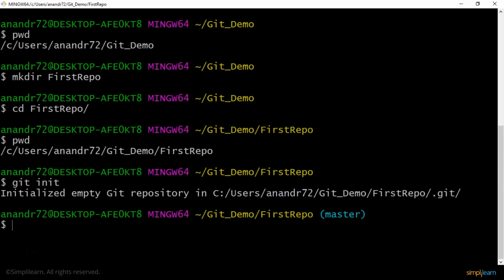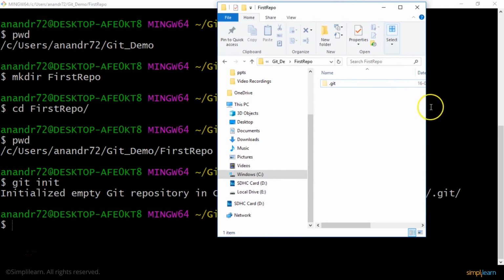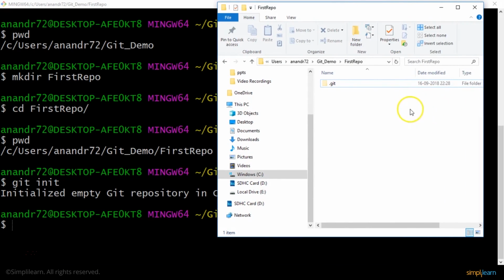When I say git init, it means it's going to initialize a repository. As of now, the folder contained nothing in it. It was an empty repository. So it initializes an empty repository in this particular folder. If I look at my content, you would see that there's a hidden folder. This would be a hidden folder since I've configured my Explorer to view all hidden folders. I see it, otherwise you wouldn't see it. So a folder by name .git is created within this first repo. And this was created because we ran the command git init.